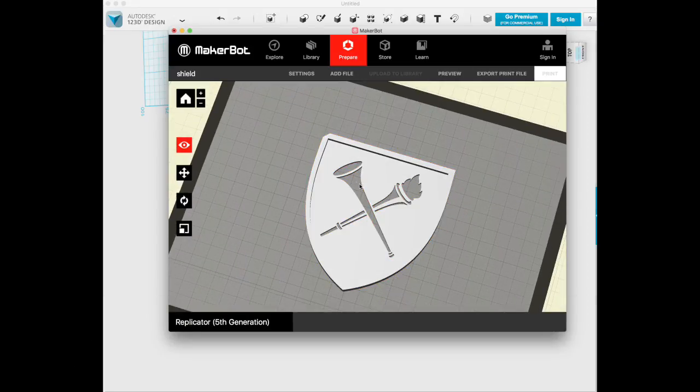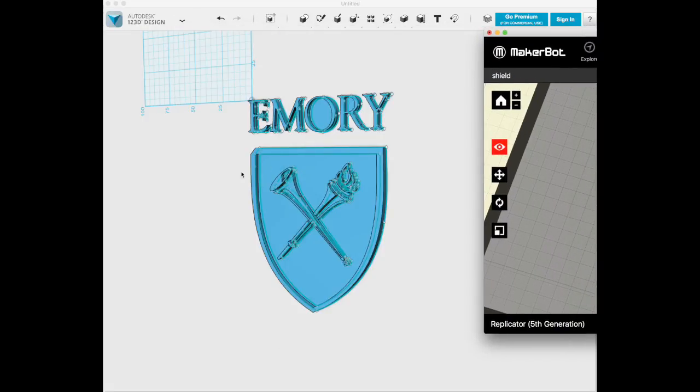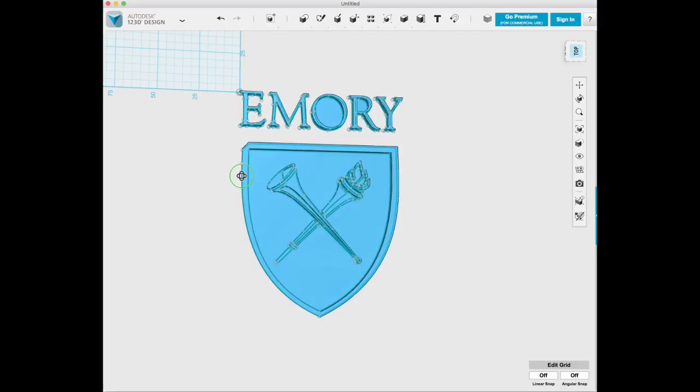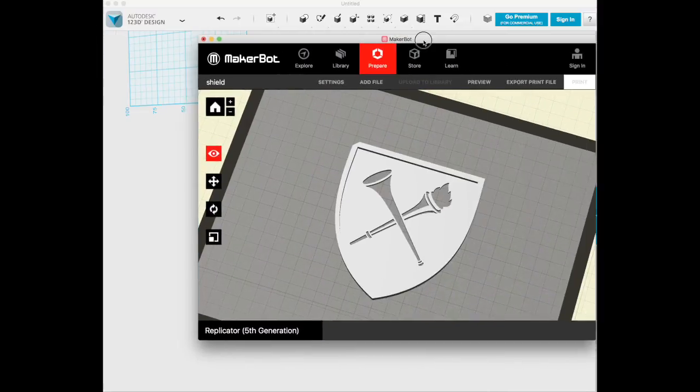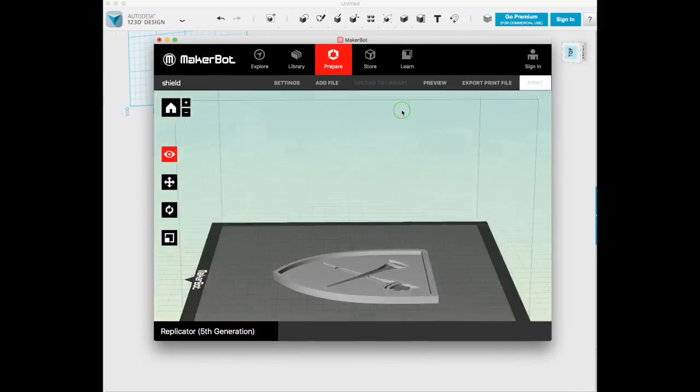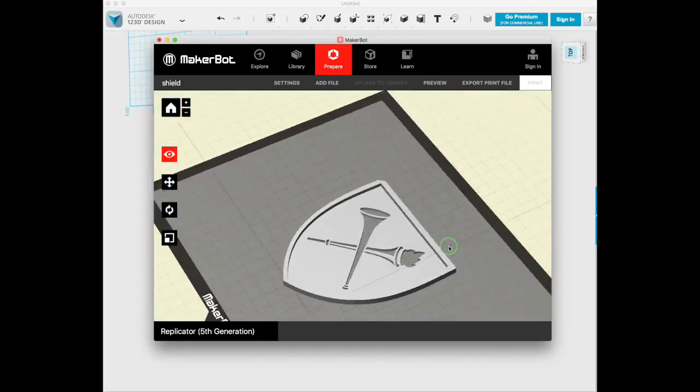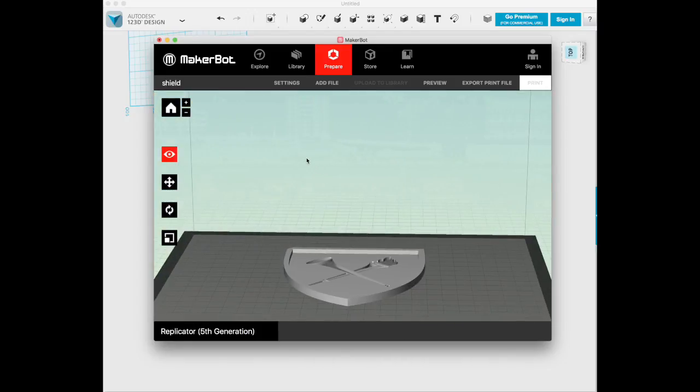This is missing some of the detail stuff. I don't know if I grabbed that correctly, perhaps, or maybe incorrectly. I don't know. There's some troubleshooting I have to do, but that gives you a quick and dirty idea on how to take a two-dimensional object and turn it into 3D.